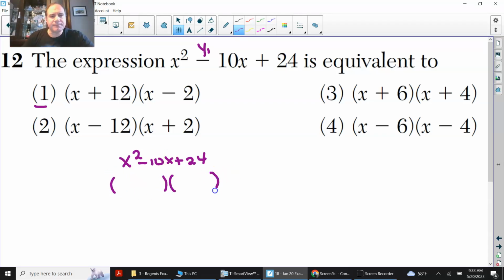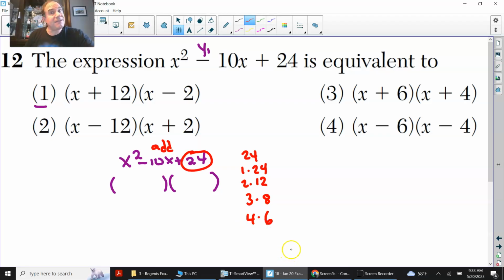And we're going to ask ourselves, what two numbers multiply to equal 24? So I'm going to put 24 here, and it's a positive 24. 1 times 24, 2 times 12. All right, I'm going to stop because the two numbers that I pick that multiply to 24 have to add to a negative 10. Can you make a negative 10 out of 2 and 12? That's why I'm stopping. I'm not going to 3 times 8, that doesn't make a 10, right? And then 4 times 6, that makes a 10. So that might be it.